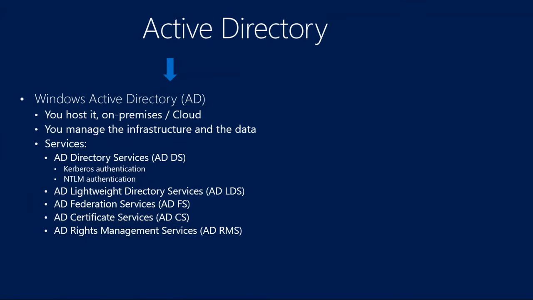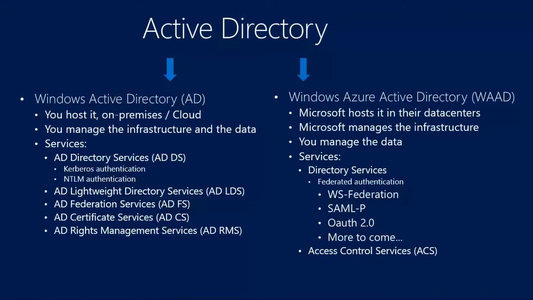So you host it, you manage it, you look after the data. Services, you get directory services with Kerberos and NTLM v2 authentication. You've got Active Directory Lightweight Directory Services, you've got the federation services, certificate services, and you've also got rights management services. So that's the AD that we all know and love, and we've been running for years. Now we've got the Windows Azure AD. So next time you're having a conversation over a drink and someone says, oh, we run AD, you say, yes, which one?